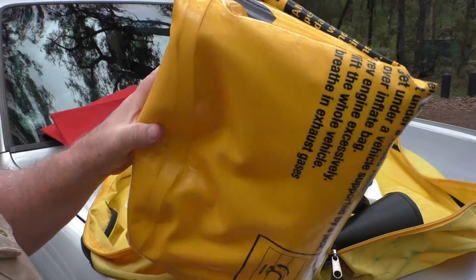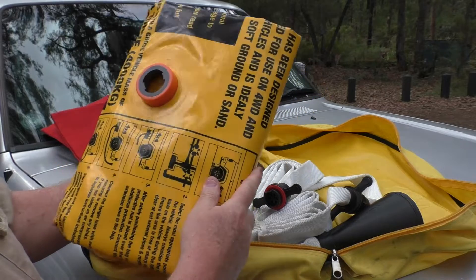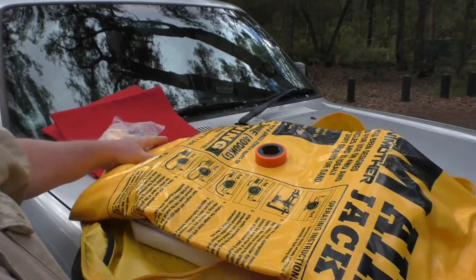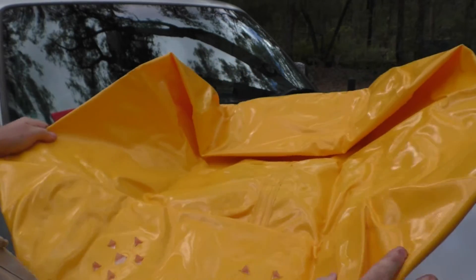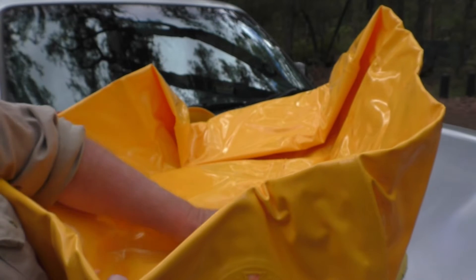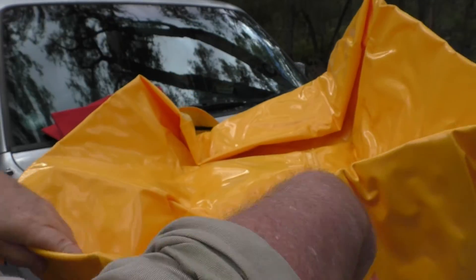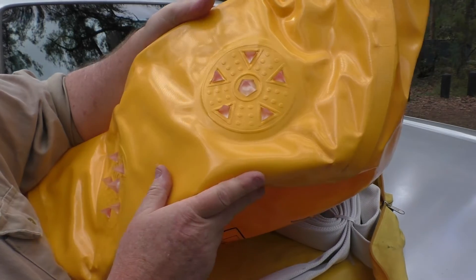And this is the air jack itself. As you can see, they don't take up a hell of a lot of room and they're not too heavy — that's probably four and a half to five kilos all up. It's pretty solid stuff; it has to be because it's going to lift your car off the ground. One of the things I found a little bit awkward when I first had one was getting it flat and easily set up. What you need to do initially is put a little bit of air in there to get the bag apart, because if you're trying to get it underneath while it's been sucked down to a vacuum it's going to be a very hard job. You can see on the bottom of the bag it has some spikes, and that's just to help it gain a bit of grip on the ground.